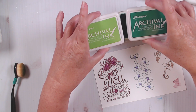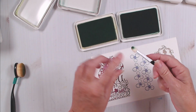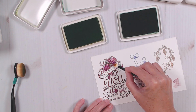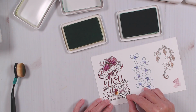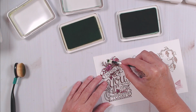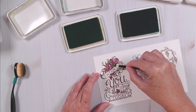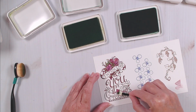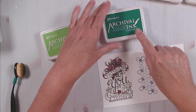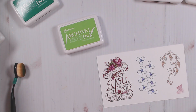And now we're going to go ahead and do our leaves. And the same, I'm going to come in with my dauber and at the base of each of the leaves, I'm going to add just a tap of the emerald green. All right. Then I'm going to come in with the vivid chartreuse and finish those off. I colored the leaves on this the exact same way that I did these leaves. I did just down at the base of them with emerald green, and then went over the whole thing with the vivid chartreuse.